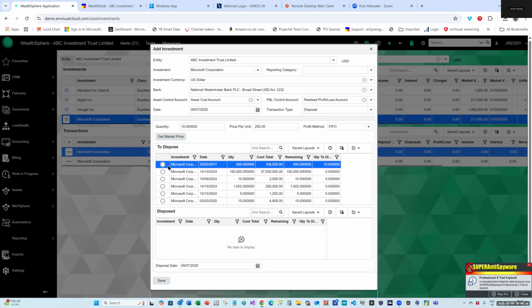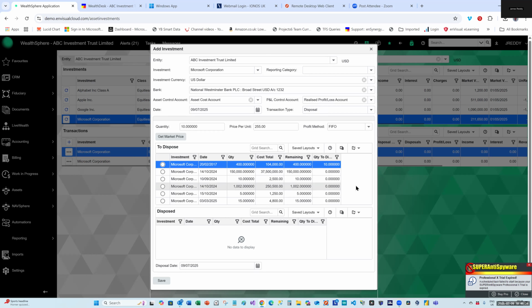Because I'm going into disposal, it's going to bring up the first one for me to select. It's got 400 here. If I wanted 500, it'd take those 400 and take 100 off the next one down. So it's first in, first out.